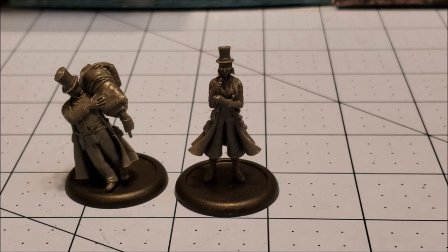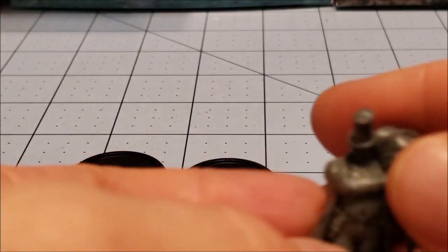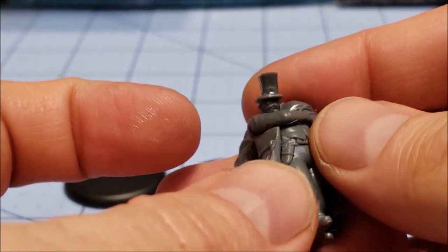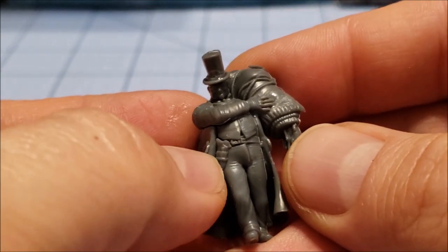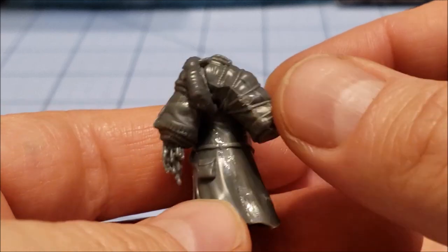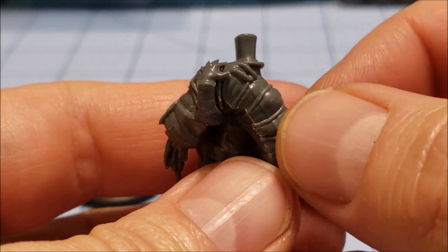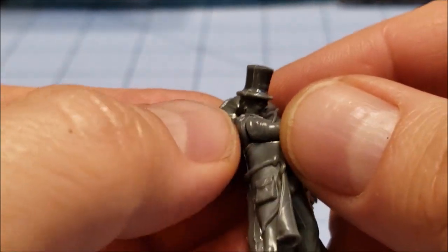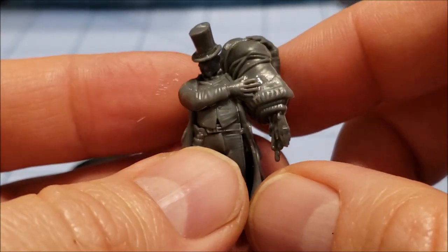Alright, our investigators are about 99% complete. The reason I say 99% complete is because they're not glued to the base. Let's take a look at Fatty here — I really like him. He had this weird opening spot in his hat that I just put some glue on and I'll file down later. He fit together pretty well. Looks like he's got a pistol holster there but no gun in sight, gunk falling out of his carpet that he's all tied up, big ugly seam lines that I really need to clean up, and there's a nice little gap that really could have been filled in by me but I didn't, so I need to take care of that.